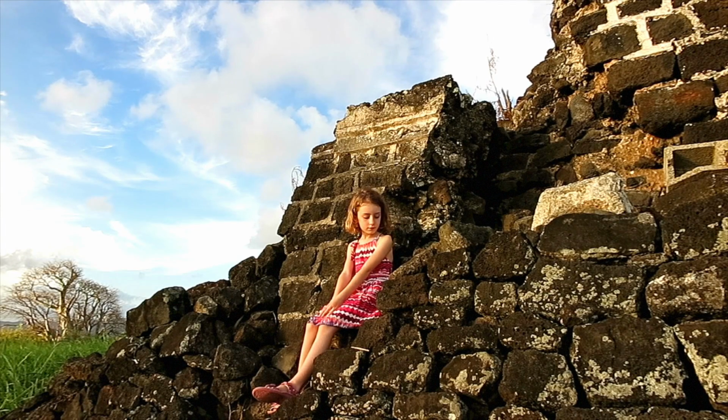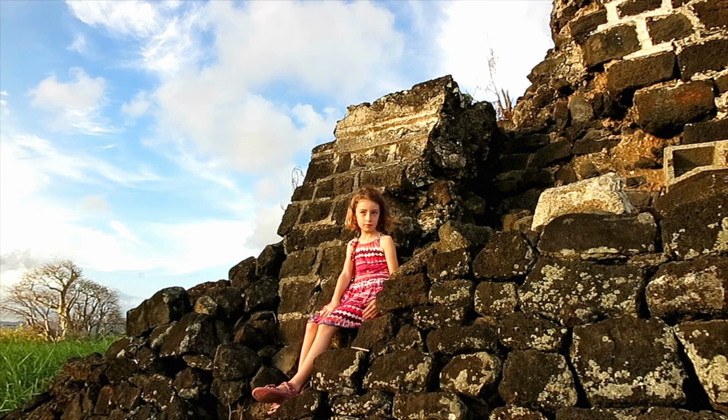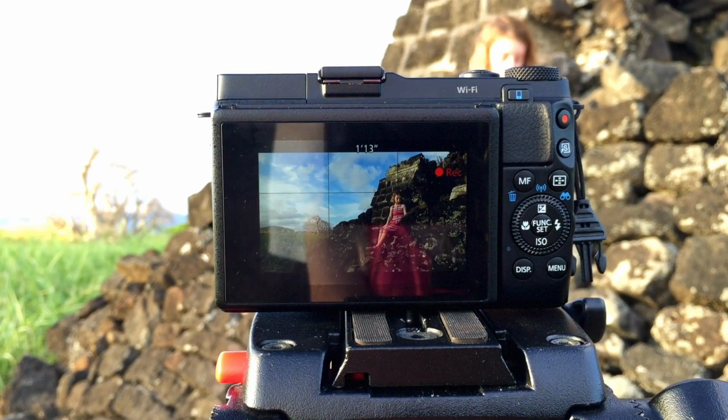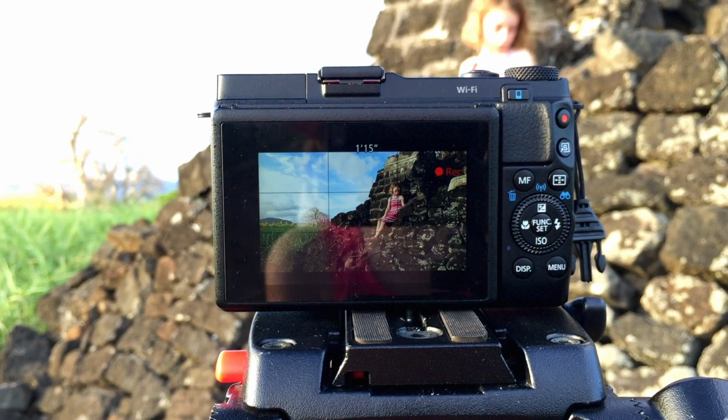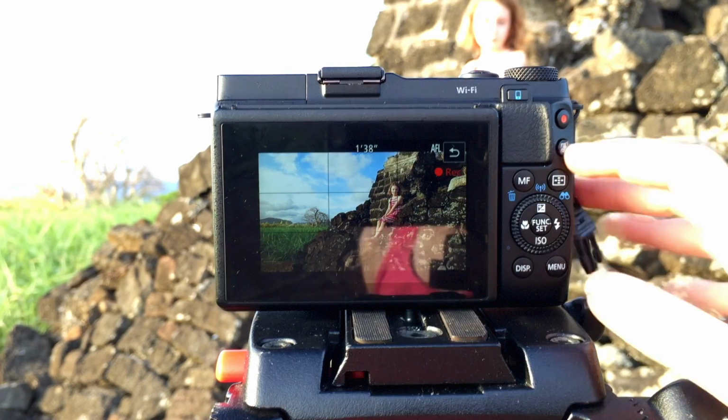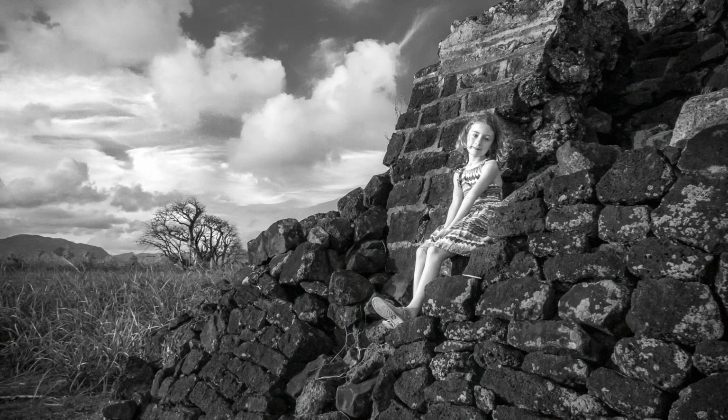Okay, it's in focus, but really, it's not really too nice. So if we go like this, that is a lot better. I'll just take a photo. I think it's a lot better, and I like that.